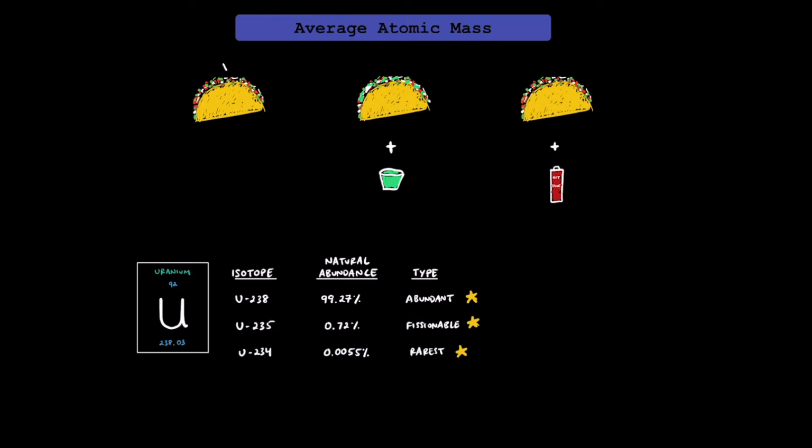While most people in the world may eat the standard taco, there's also going to be some people that prefer to have guacamole or prefer to have hot sauce. Since everyone eats different types of tacos and different amounts of them, to find the average taco, we'd have to proportionally weight the most popular tacos over the least popular tacos. What I mean by that is, when we look at the 3 isotopes of uranium, we need to see which isotopes are more abundant than others. Factoring in the atomic mass units, or AMUs, and the natural abundance, we can calculate the average atomic mass of each element. Let's get into some practice problems and do some math together.